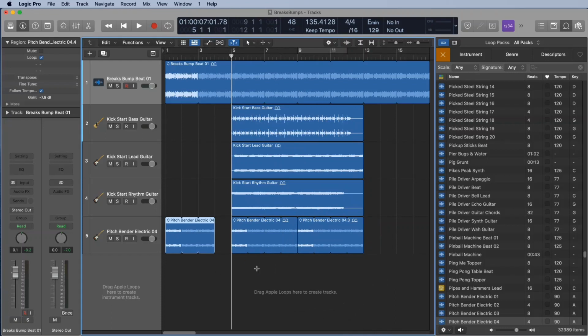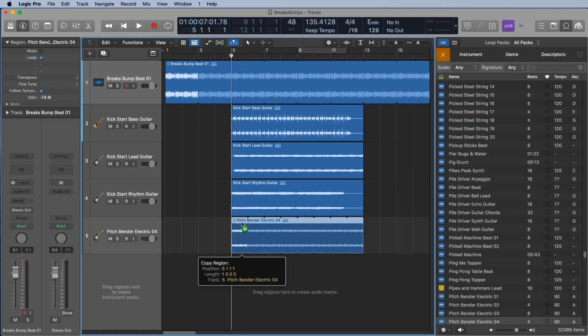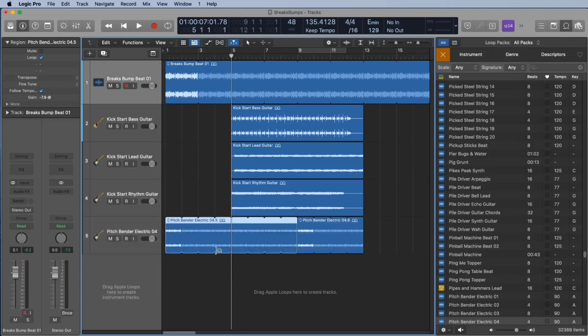But if I were just to do it myself, and if you were to do it, you might find that, hey, I'm going to take this pitch bender 4 and I'm going to Option drag, and if I drop it like so, then I have this long file, and it doesn't quite look like the book now, does it? But he has this cut right here, and you can do the same thing.